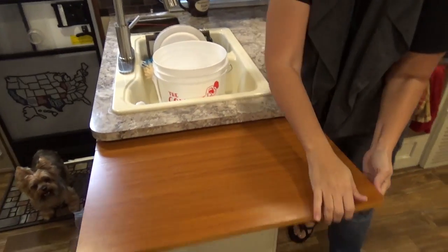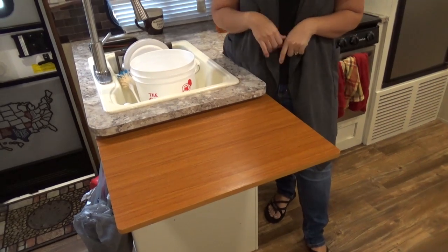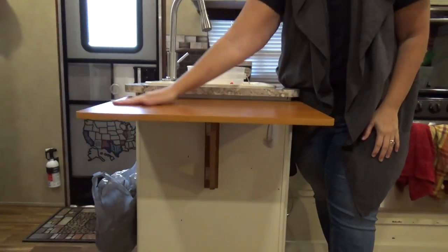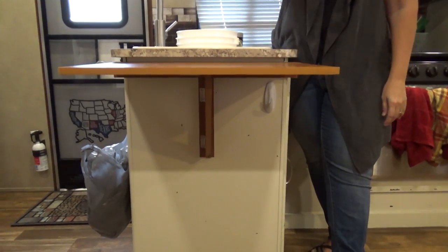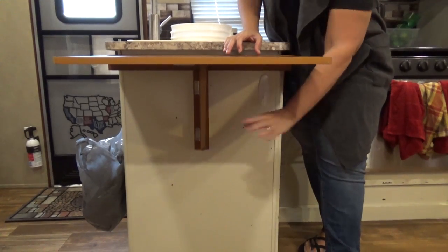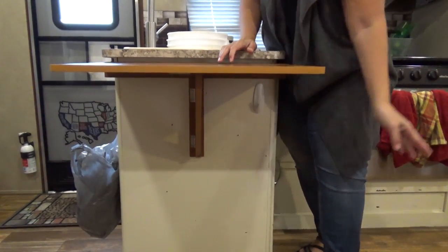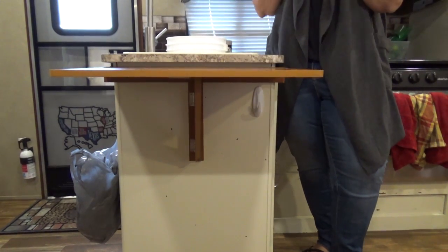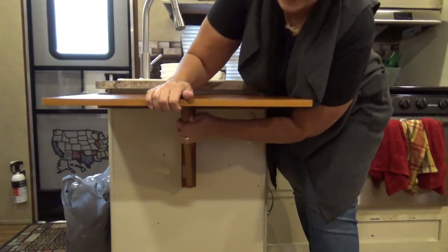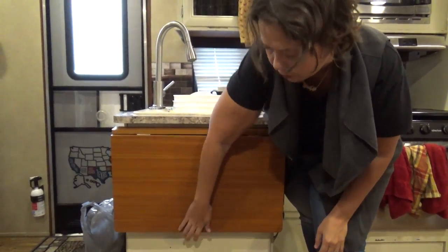This is another one of Mikey's helpful additions that we've added. This is a little table that pops up, gives us just a little bit more counter space. This also gives us a clearance that whenever we're set up somewhere, our ice machine will go down here, and also the pets' water and food will go under here so we don't kick it around, because that is so not fun when you have bowls of water kicked around. Alright, but this easily, we added that industrial Velcro to it, so that when we travel it doesn't bounce.